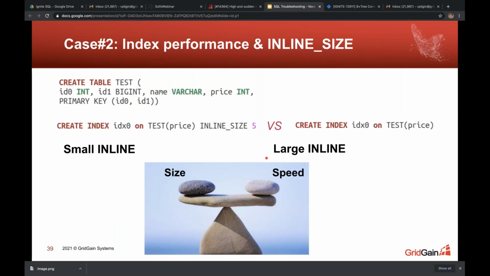Now about inline size. Finally, Ignite SQL engine can calculate it automatically, taking some internal information and considerations into account. In general, there is no good solution for that. It's always a compromise, because a big structure is slow to traverse. So it's always something in between.